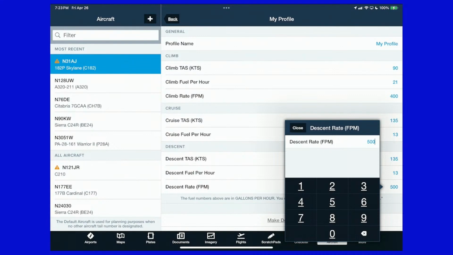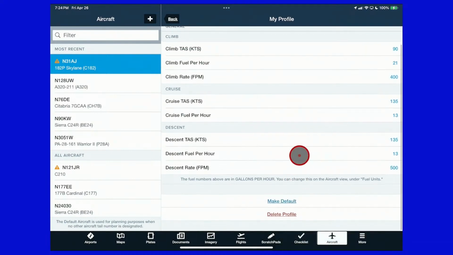I did. So 5,500 feet. Well, how many 500 feet are there in there? There's 11. So it's going to take 11 minutes. Now that we have GPS, I basically will say, okay, there's a point where I enter on the 45 for the pattern, and I want to be 11 minutes before that. I'm going to start a 500 foot a minute rate of descent. So put that in there.